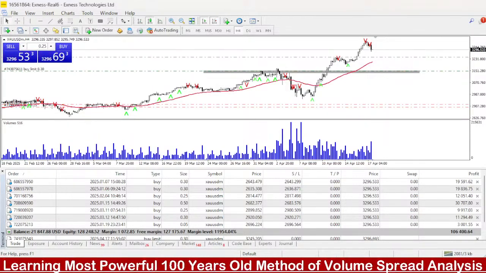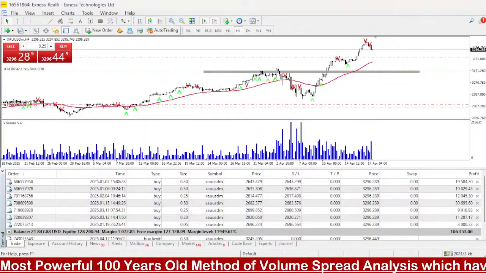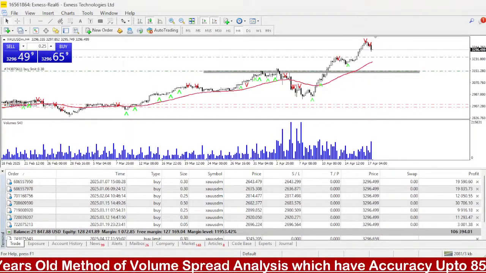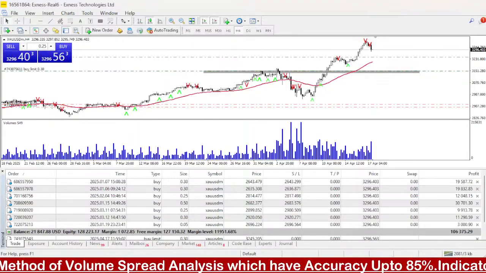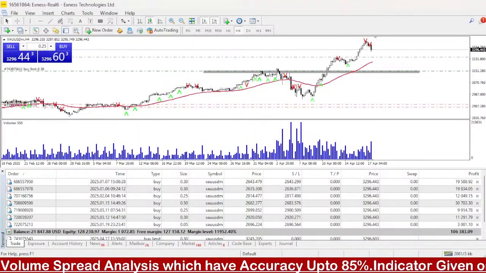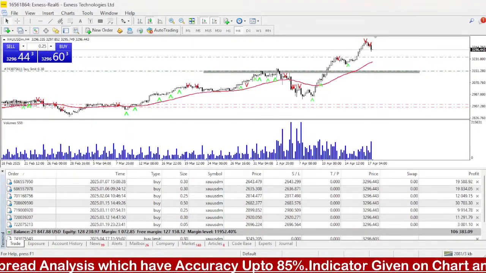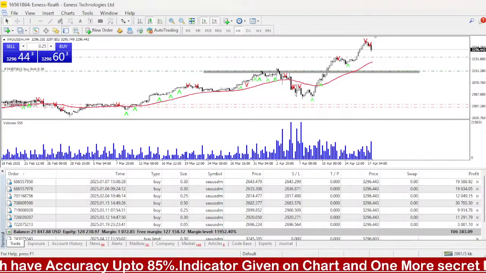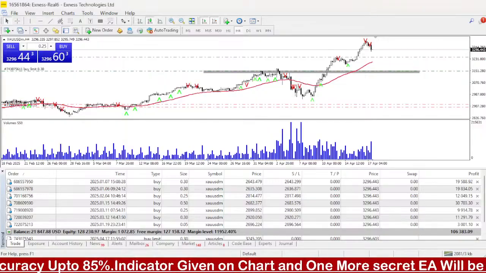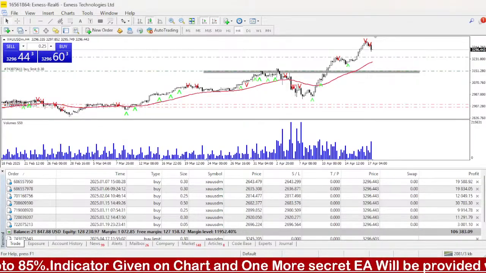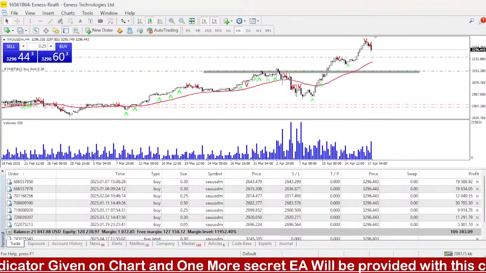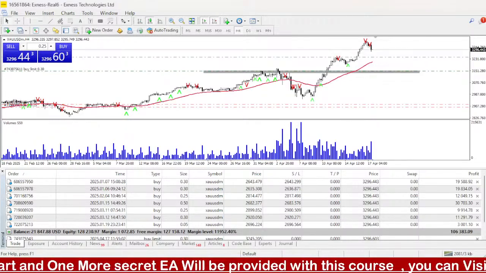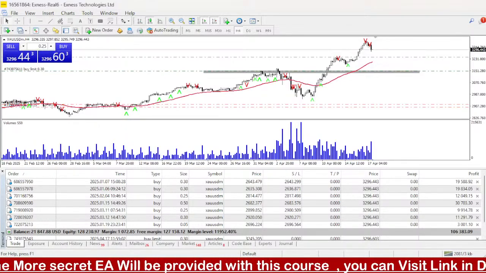Why? Because that method was invented by a trader who did 75 years of trading, and based on 75 years of analysis of the market, he invented that method. What was that method? That the market usually behaves or works in a cyclic or wave structure. The market always makes some waves. So what are those waves? There are two types of waves. The first one is the impulsive wave, the second one is the corrective wave.